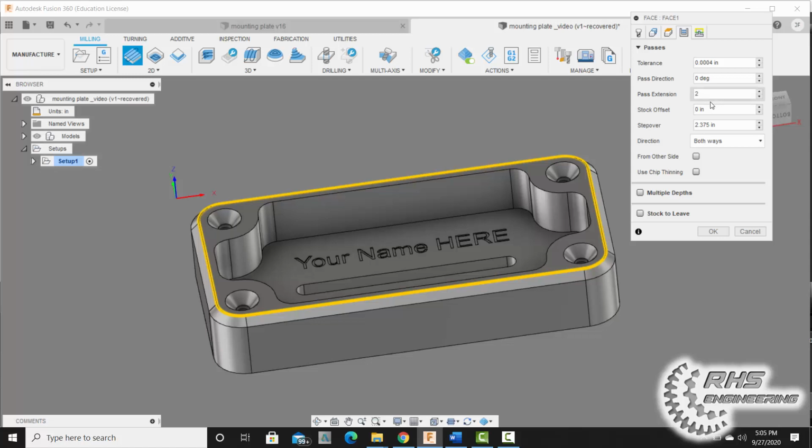Okay, and for our stock offset, we're going to set this value to 0.25. And what this will do is it'll make sure our face mill will go over the part with 2 passes, and it will widen our tool path to ensure that the entire surface is machined flat. Okay. Now I'm going to go ahead and hit OK.